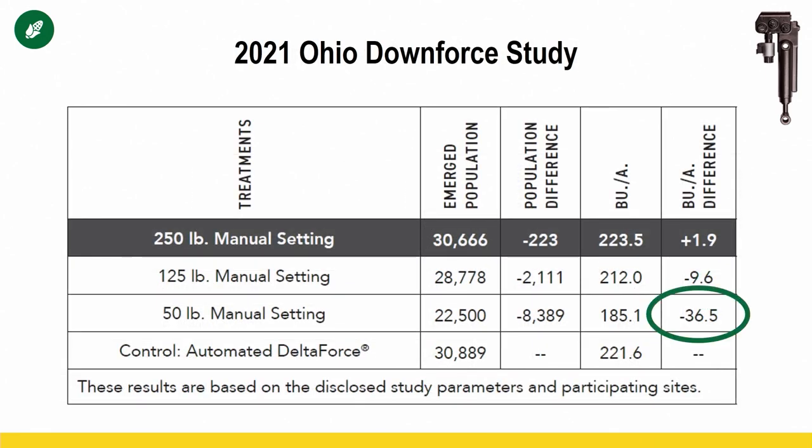What if we pick the wrong setting in Ohio? This is no-till, much heavier clay conditions. Now this is starting to get dramatic. Now we're losing a lot of ground contact, and we're losing a lot of stand. Okay, so that's that 50-pound manual setting. If we pick that one as our standard setting across that field, we're in a little bit of trouble there, right? Nobody wants to lose 36 bushel.